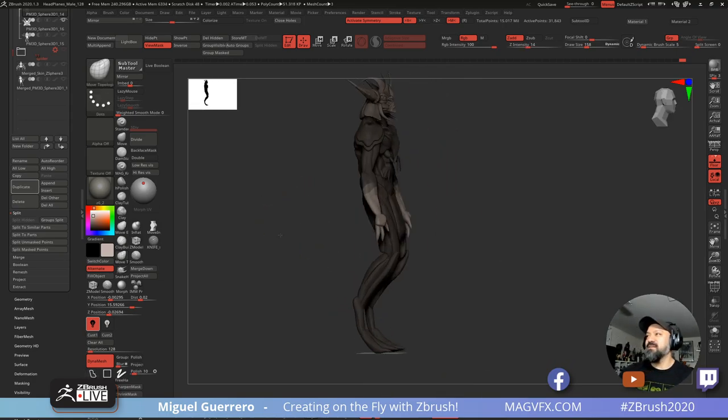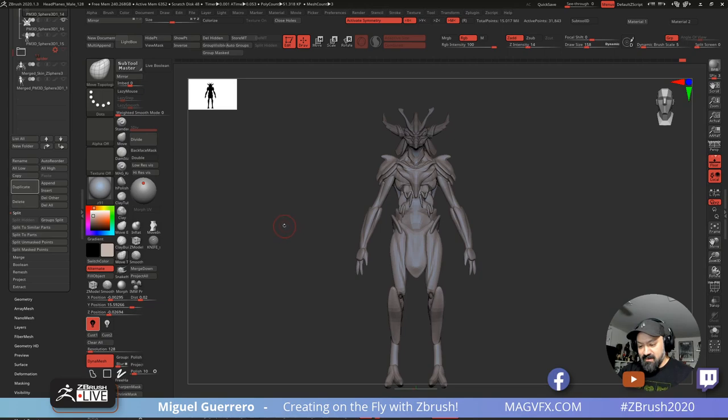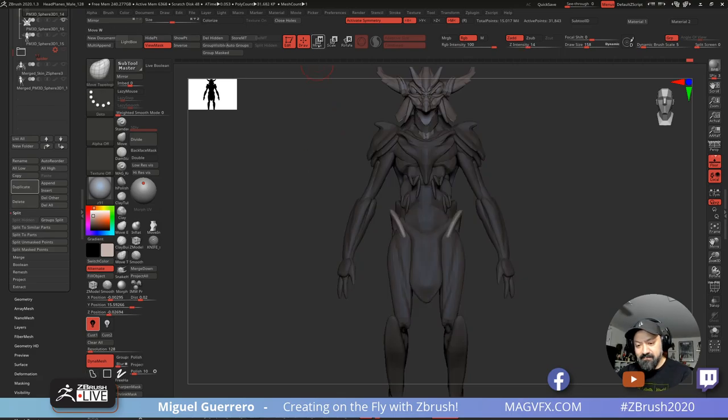So now he feels pretty long. Now he's starting to get there. All right, we're doing pretty good. What do you guys think so far? Now if we add armor, he'll probably feel much better. It could have been too that his hips became a little too wide. That's probably a lot of what it was as well. It made him feel very hippie.